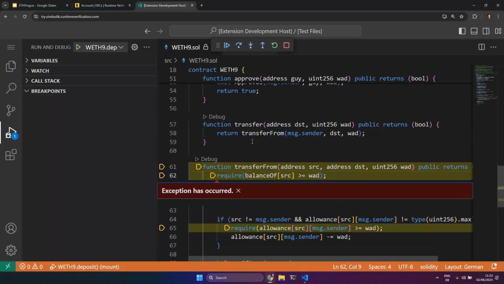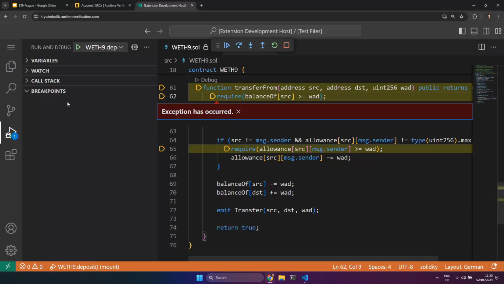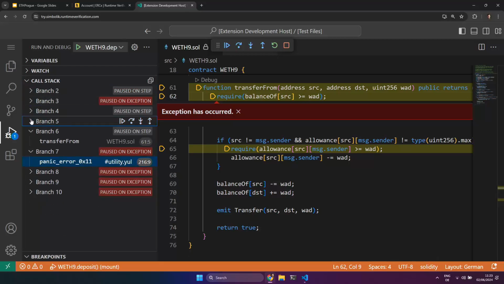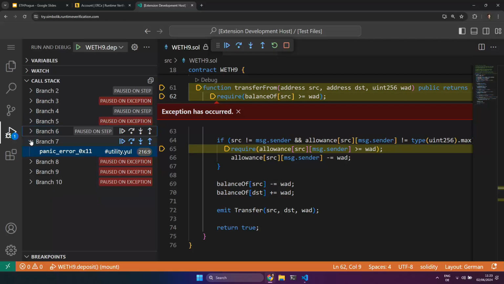So I've just done that. And let's see, on our call stack, how many branches are there? 1, 2, 3, 4, 5, 6, 7, 8, 9, 10. So there are 10 different branches just for a simple transfer from function. And if you would look at the code, you wouldn't see those. I cannot predict those.